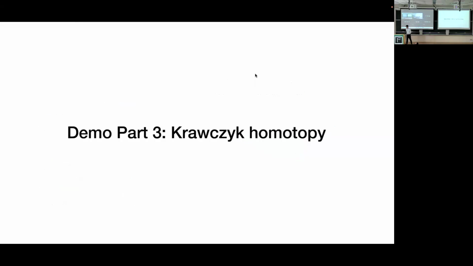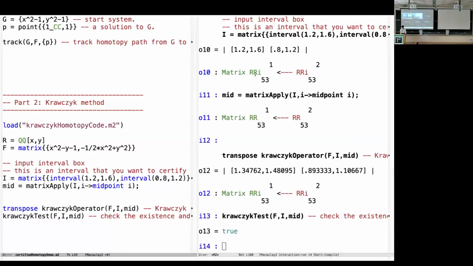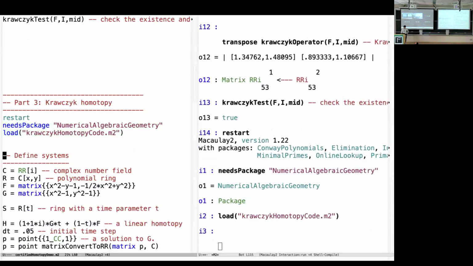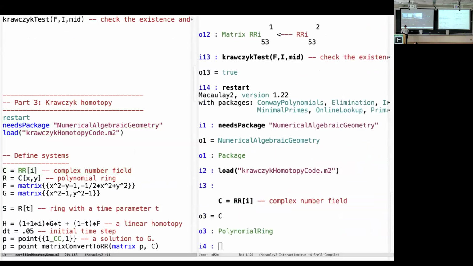Now let me show you how this works. Well, as I said, this is a preliminary implementation, and here's the very crucial reason. Unfortunately, complex interval is not implemented in Macaulay2 yet. Real interval is implemented, but complex interval is not yet. So we define the complex number field in this way with an additional variable I here. This is a somewhat weird way. And then what we're going to do is whenever you encounter I squared, we evaluate that to be -1.